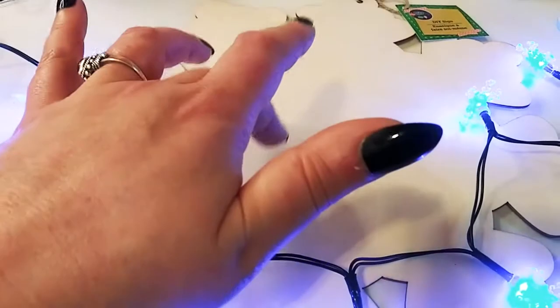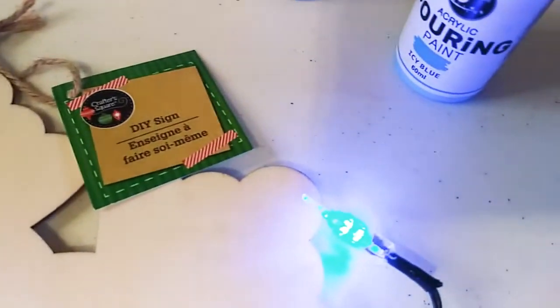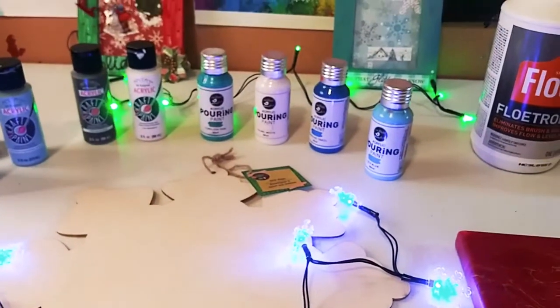So we're going to be doing this on this beautiful wooden snowflake that I got from the Dollar Tree. And so let's get started with the painting.